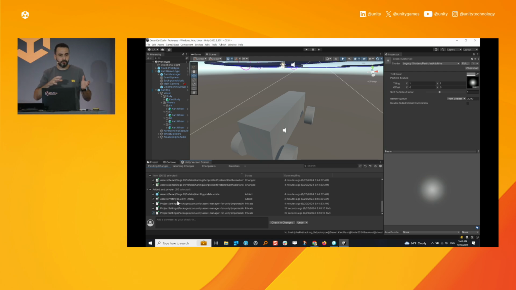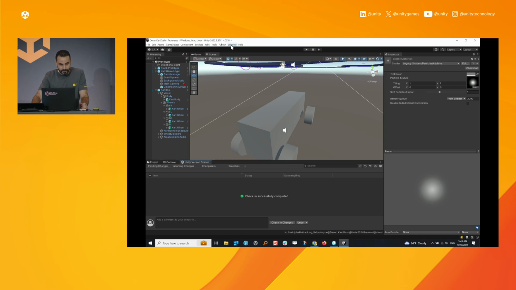So you have control over that too, right? So if you want to add an asset and make sure that anyone else that's using the project with asset manager will also be able to see that this asset is tracked. So in this case, I'm just going to add first prototype. I'm going to check in the change.